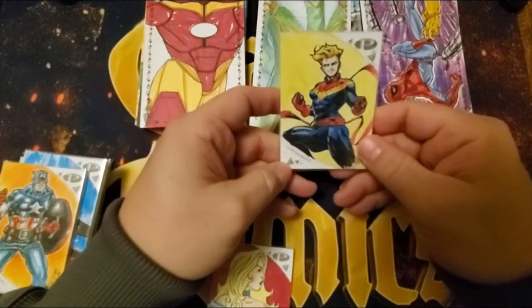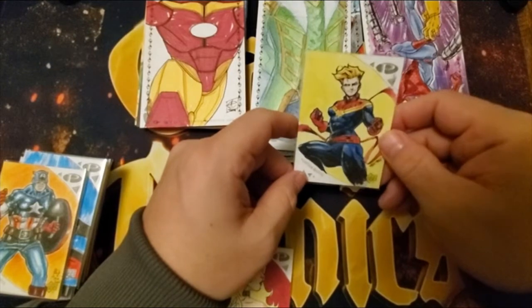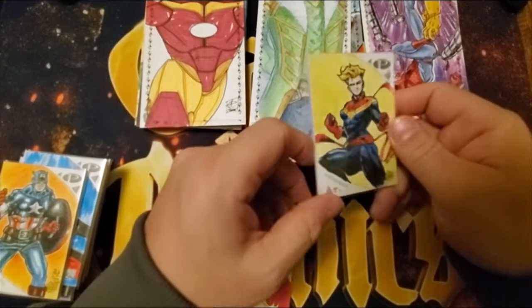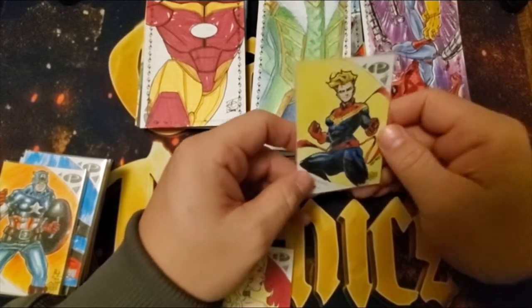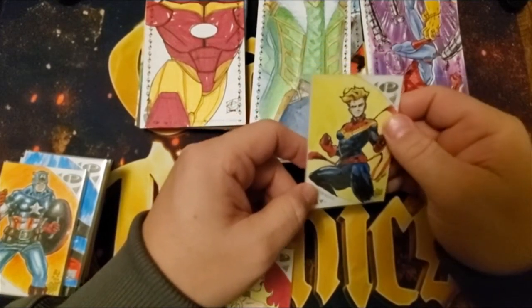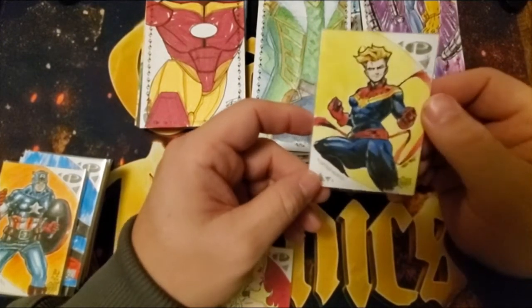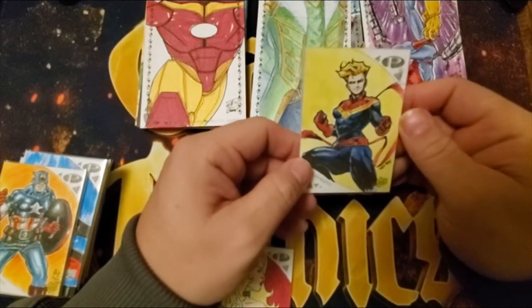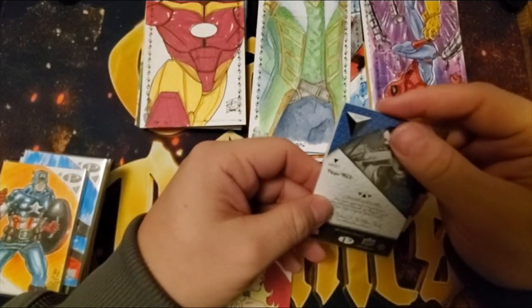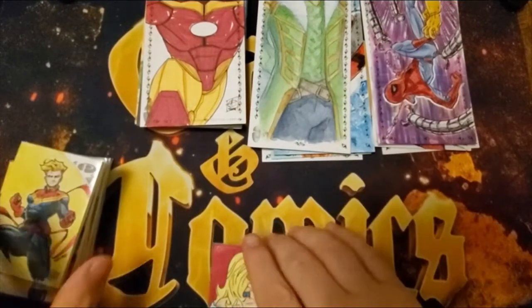So here's Captain Marvel. It's okay. Again, some of these base sketches are like that. Carol Danvers has a lot of looks, so this is her Captain Marvel, kind of more modern look. She has very short hair. Frank Fidesz is the artist, so there we go.